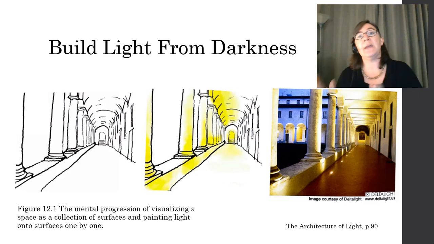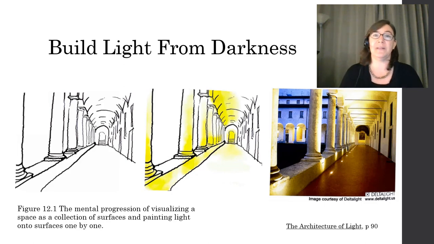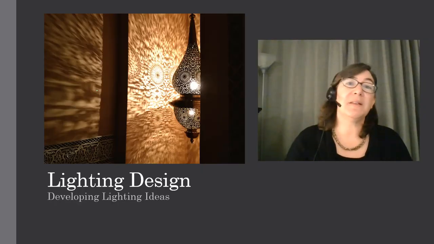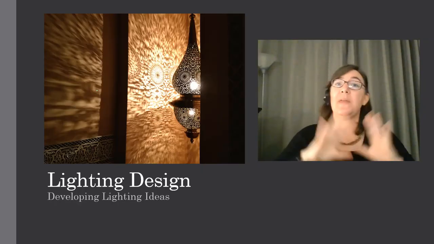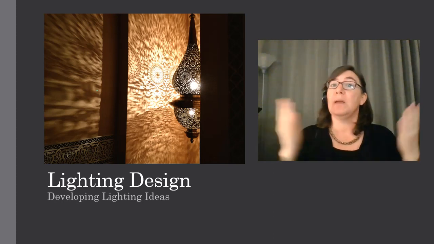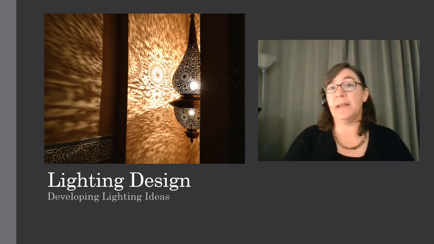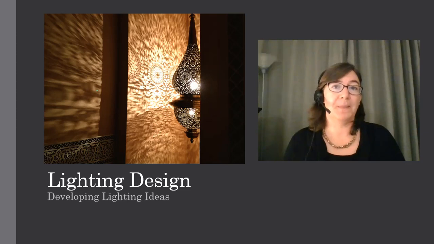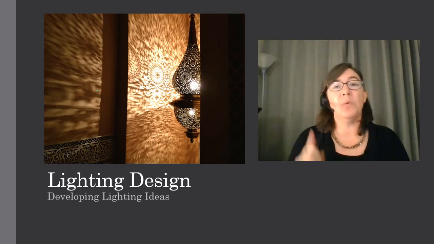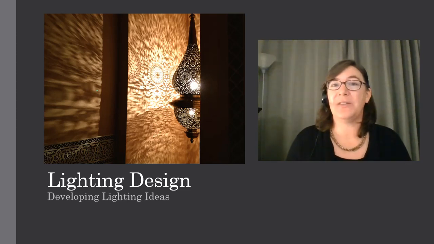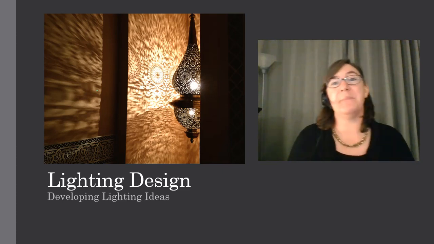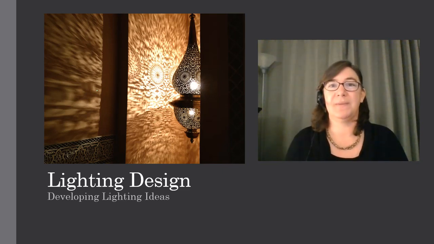All right, and finally on the right-hand side, you can see the real space and how this was accomplished and the end product of this design process. Within the schematic design process and within the design process in general, you're going to want to generate lighting ideas and develop them. In this video, we just gave you one tool to help you get started, the Build Light from Darkness tool. Thanks, everyone.